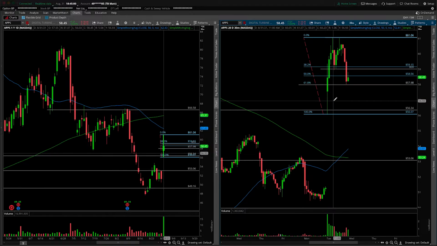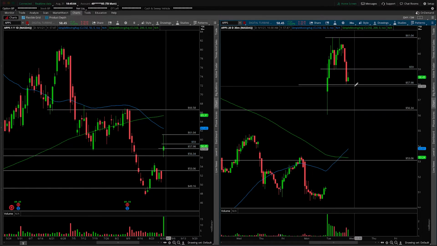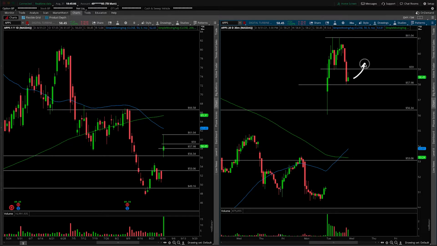If we can hold on to that 57, or let's just round up to 58 the whole dollar here, if we remove that, that's going to be the line in the sand. Any recapture here, again, look for that consolidation, then potential breakout into the future. If we give up 58, start to be on the lookout for maybe a flush point to develop here down around 56 the whole dollar, and then the gap to fill underneath. So those are the three scenarios I would really monitor for here in APPS, and those are my thoughts.